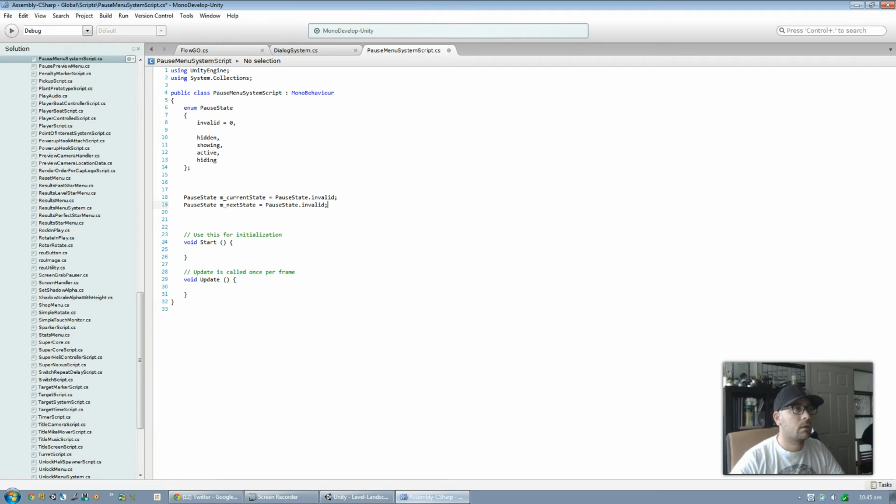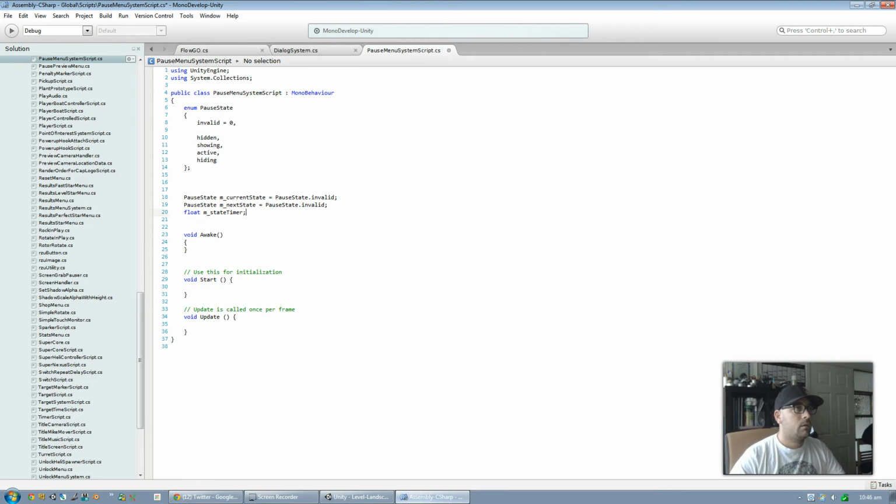And then I always have a state timer, so we know how long we've been in a state. We don't need to initialize that. Well, it will be anyway. So when this thing awakes, I'll add the awake thing.